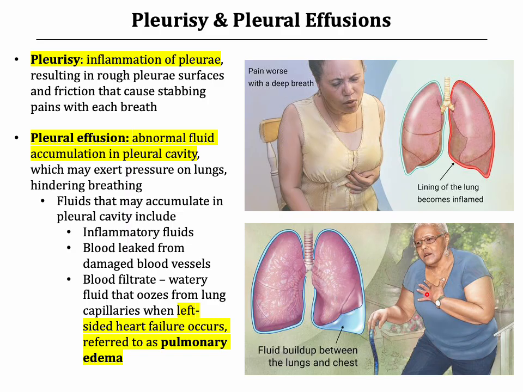A similar issue could occur called pleural effusion, and this is when there's abnormal accumulation of fluid in that pleural cavity. Right? So there's too much fluid between the visceral and the parietal layer. This can cause a lot of back pressure on the lung. It's not going to allow it to expand fully, and people are going to feel very short of breath and feel very uncomfortable. And this is actually something that commonly occurs with left-sided heart failure, right?